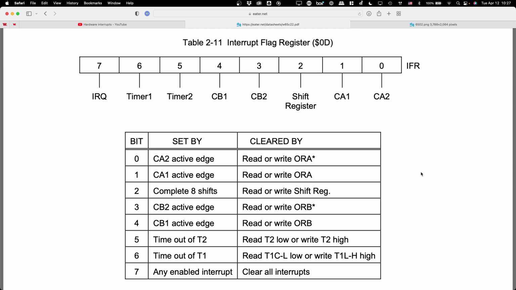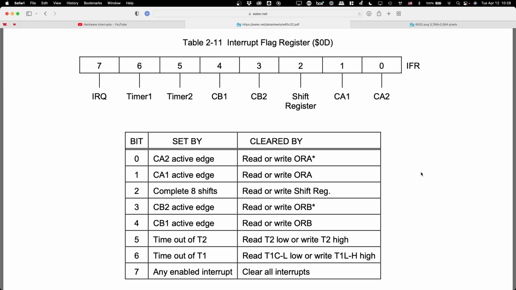Because I was saying, if the IRQ goes off every single time, the timer's going to collapse. Yes, and so what we'll do is we'll turn off the ability for certain parts of the 6522 to trigger an interrupt and only turn on the ones that we care about. So if we were to use the timer, we'd obviously need to turn on its interrupting ability.